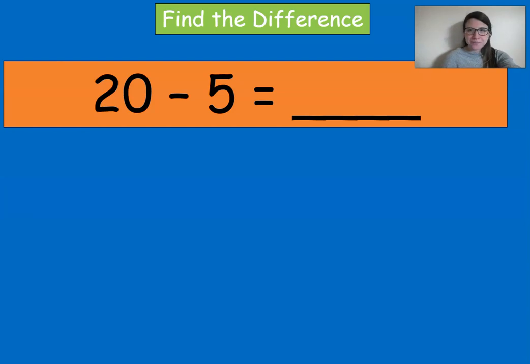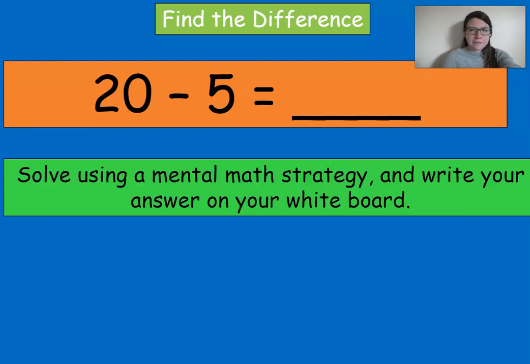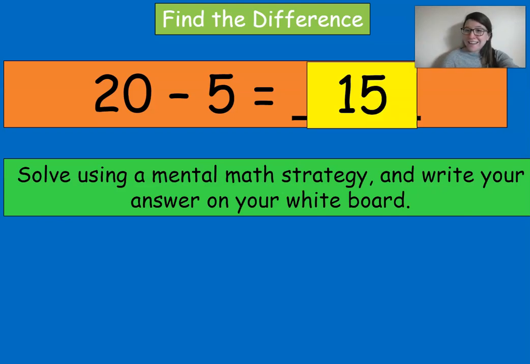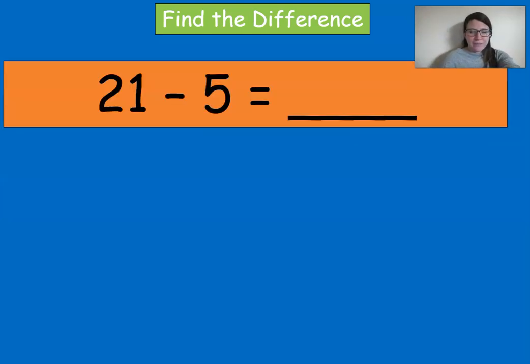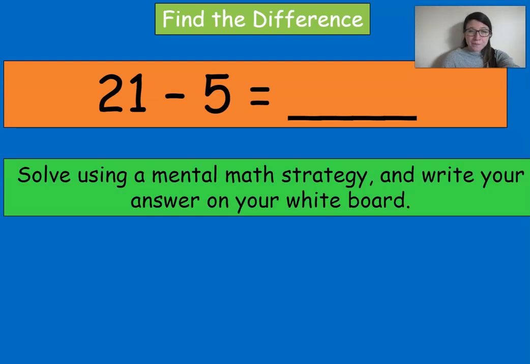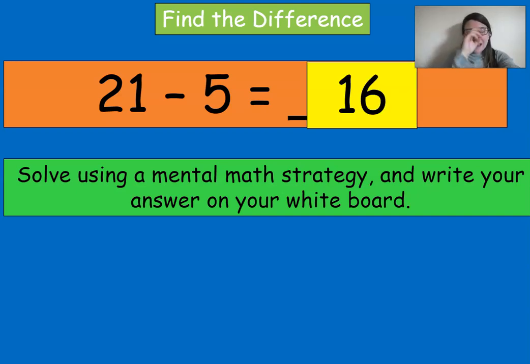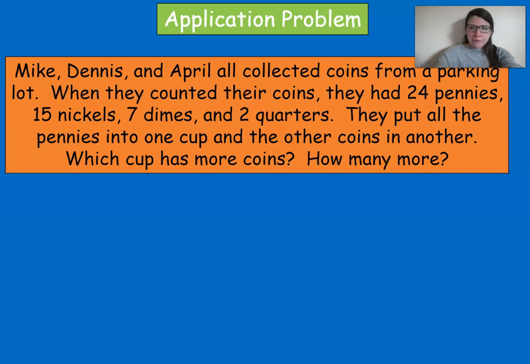All right, try this one. Again, try it using a mental math strategy. Did you get 15? Nice job. Again, with this one, we're just subtracting the ones. Oh, this one's a little bit tricky. Good. So for this one, I used my answer from the last one. We knew 20 minus 5 was 15, so if I add one, I know 21 minus 5 is going to be 16. Awesome work. Okay, grab your paper and your pencil. Let's try this problem.